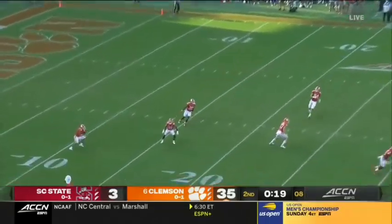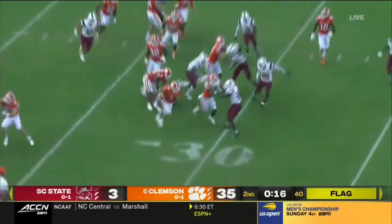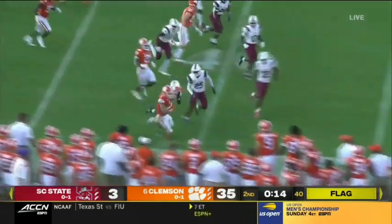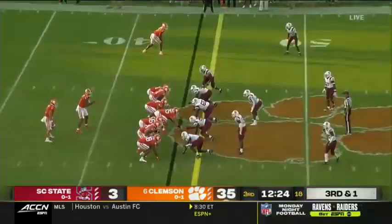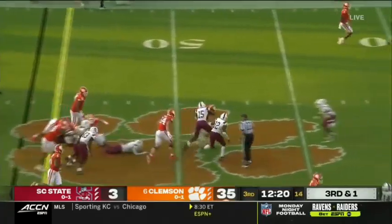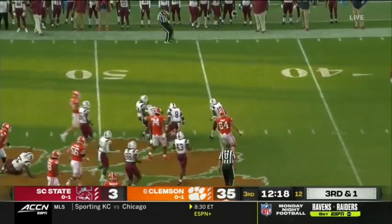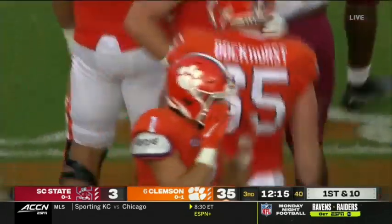A flag down on the kick, and it's around the 11-yard line. Clemson will take it out. Will Shipley on the return — Shipley going to be pushed out. Third down and one. A handoff, lots of room up the middle, and he'll pick up a first down and then some. Will Shipley with the carry and he'll gain.